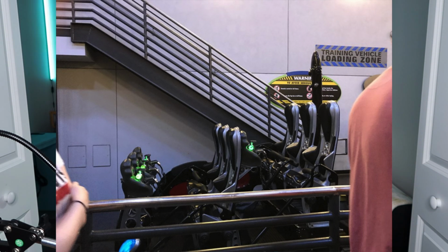If you are a little bit heavier, I do find that you may be a bit more comfortable on the lower tier seating, because the seats are tiered. So you have seats down here and then you have elevated seats over here, and I'll show you a picture example of what the seats look like, and it does have a standard lap bar system. To my knowledge, not very many people have too many issues, but the ride does spin pretty quickly, so if you are a heavier person, you may be a little uncomfortable with the spinning.